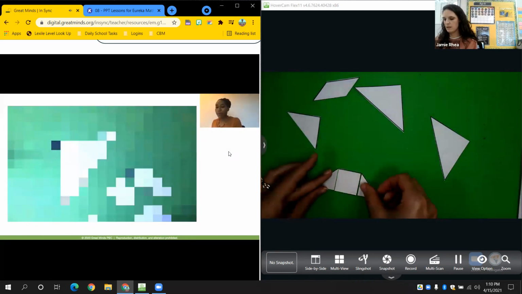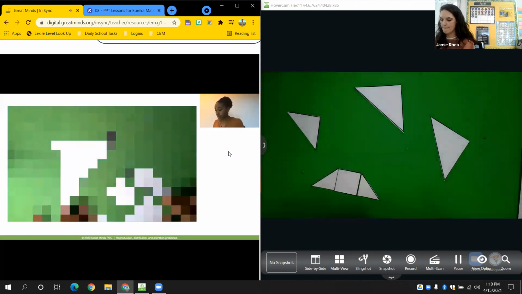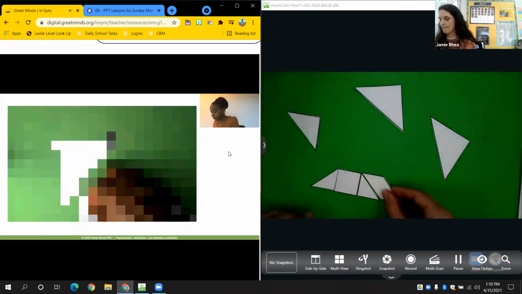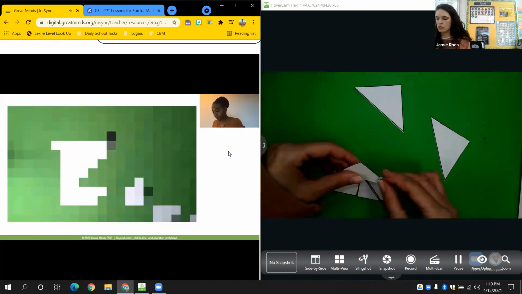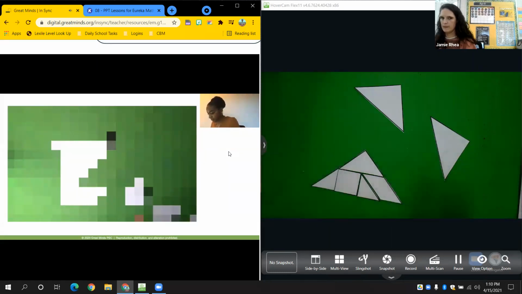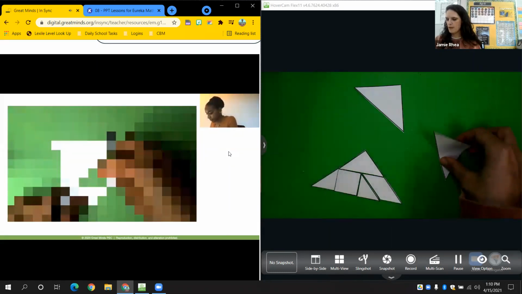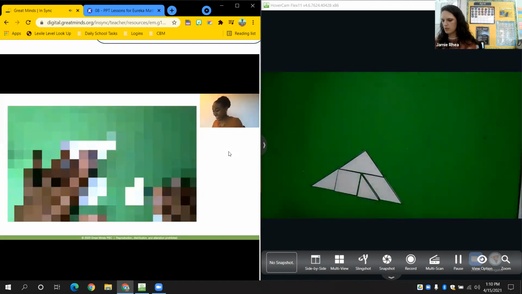I remember we cut out that big triangle first, and then we had the parallelogram in the middle. I think that might help. And then we had the triangle on top because we made the trapezoid. Okay. So I got part of it. Don't give up. You've got this. Keep going.